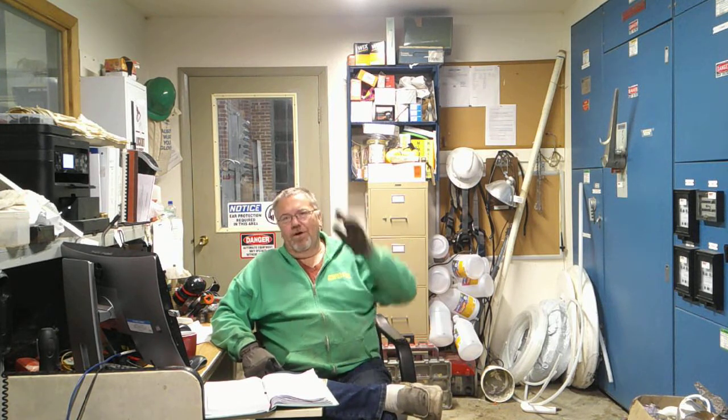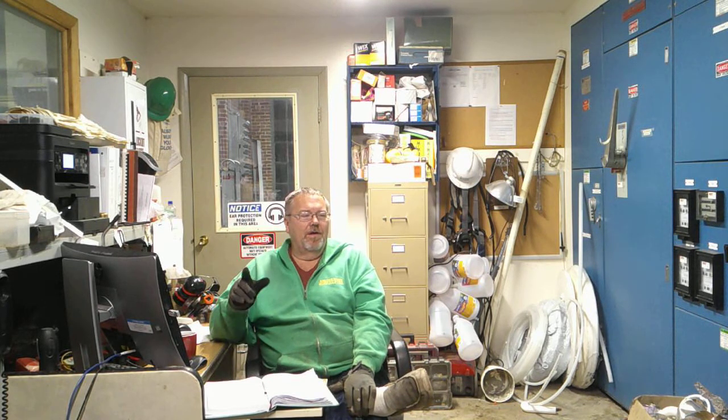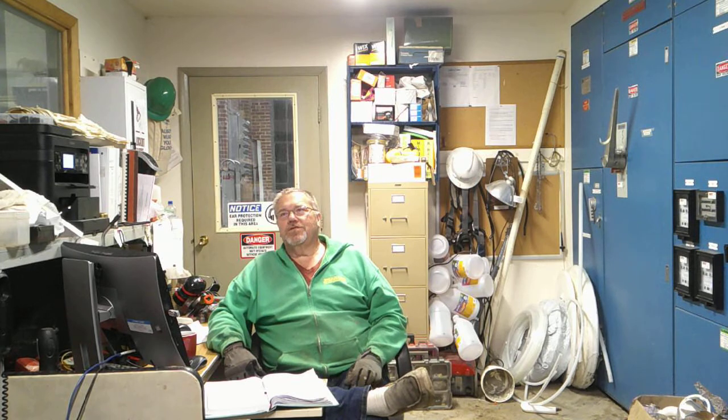It turns out it was on what we call the $1 Million Corner, which is just up the top of the hill there, on the other side of the river. OnStar could not recognize the difference, and the roads are relatively close together, so it's an easy mistake to make. But obviously our paramedic was smart enough to go, wait a minute, that doesn't make any sense. He did pull into the intersection up here, people pointed the other direction. So he took the hint, went down around the corner, and there they were.